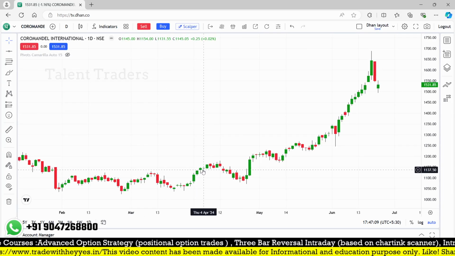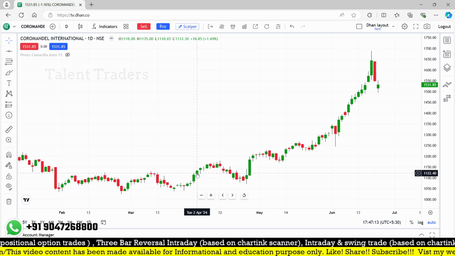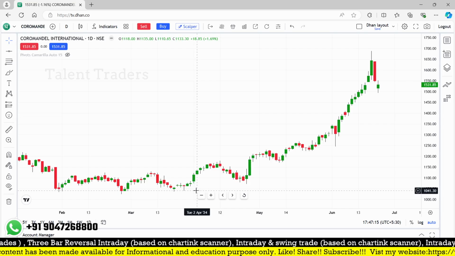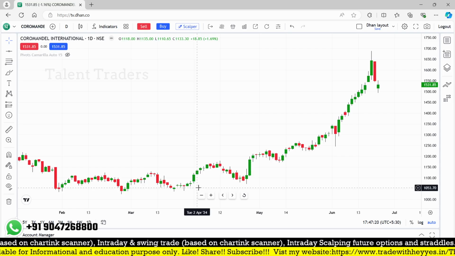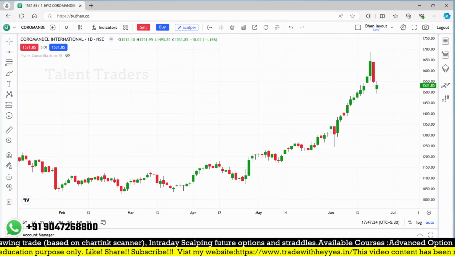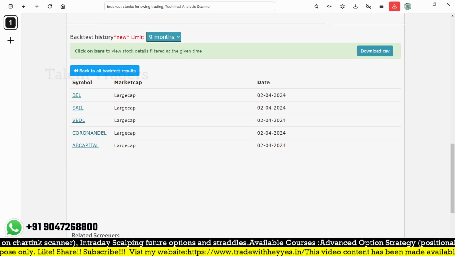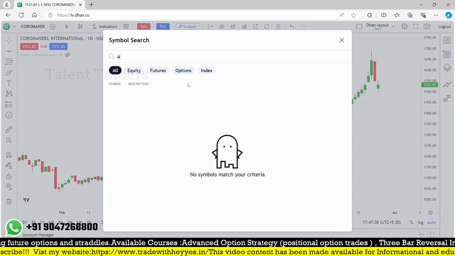2nd April. Here is the breakout point. The high of that candle is 1135, and that high is broken, and this particular low we keep as a swing, 1038. It didn't break the level, and it still continues on the 1600 level. So randomly we can check the scanners, and they will find good opportunities for a position, and AB Capital on the same day.